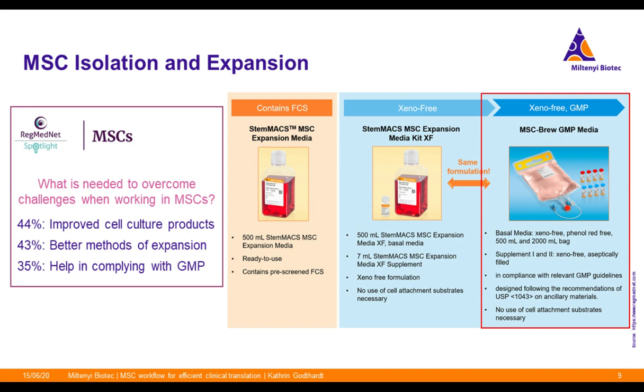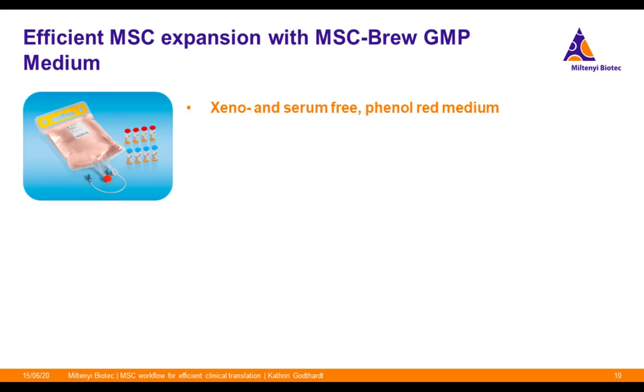And to show here one very important feature: if researchers start in the research field, they can use the xeno-free StemMACS MSC Expansion Media XF, which is xeno and serum free. No additives are necessary here for adhesion of MSCs to the plastic, so no coating of surfaces. And the same formulation is also available as the GMP version of this media. So even this media is xeno and serum and also phenol red free.